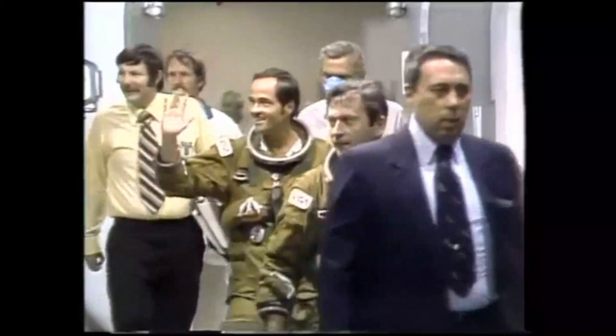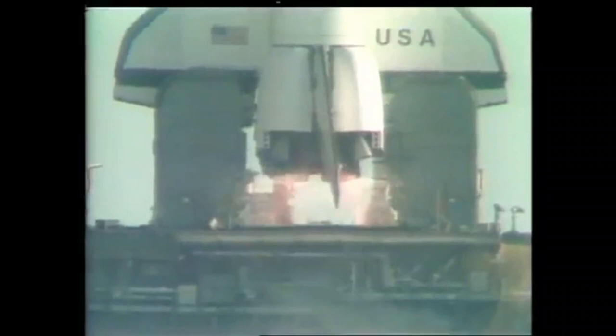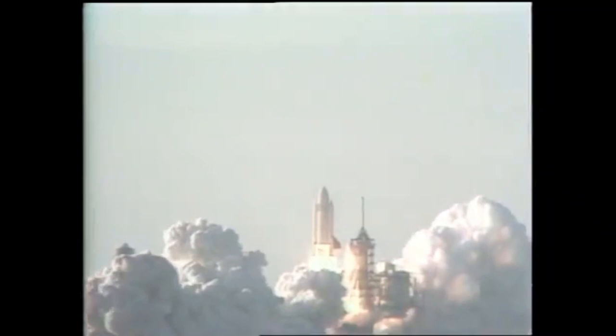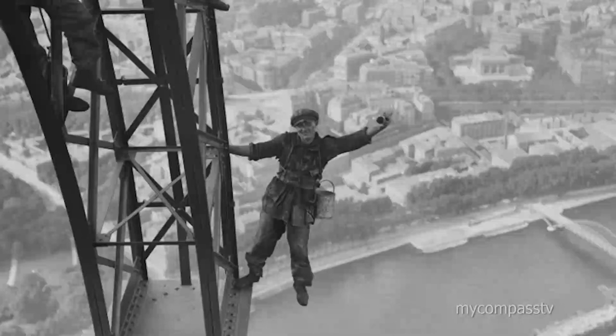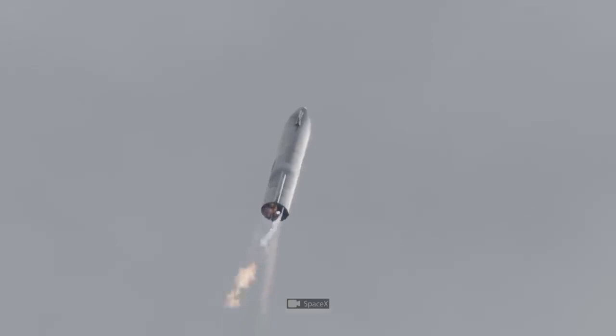The dream of a reusable spaceship was realized on April 12, 1981, when the space shuttle Columbia launched from Kennedy Space Center in Florida. Konstantin Tsiolkovsky, the same guy who came up with the renowned rocket equation that helped carry rockets into space, initially proposed the idea of a space elevator in 1895. The Eiffel Tower was under construction at the same time, and Tsiolkovsky's space elevator idea served as inspiration. He pondered whether humanity might construct a tower tall enough that its top would extend into space, allowing us to reach the stars without launching rockets.